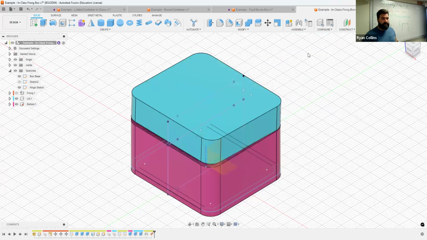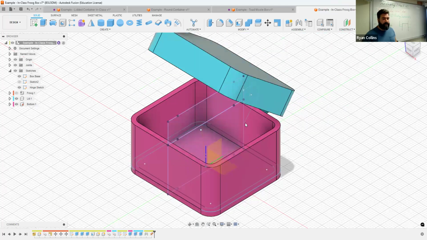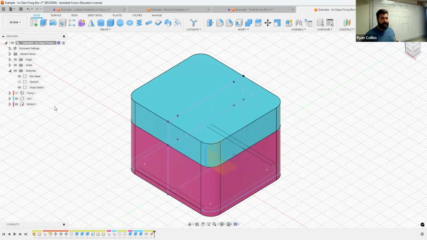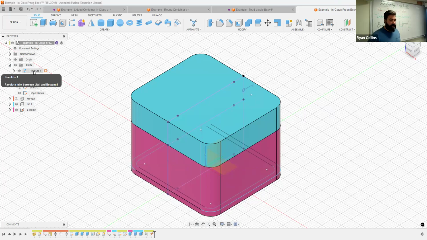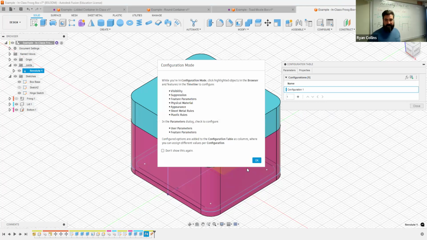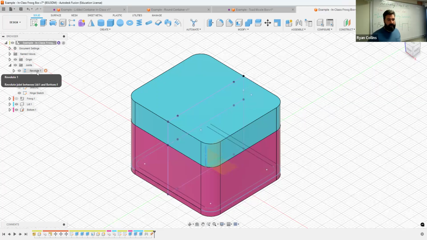Now I can click and drag the lid up and around. Now, granted, it's going to kind of move around a bit more than I want. How to change that? Go to joints, right click, and configure. No, not configure. Sorry. I'm getting confused on things. It's the motion. I apologize, it's not right click. It's the arrow key right there.